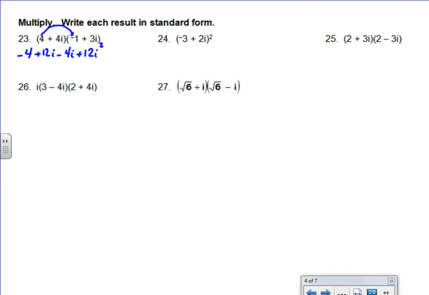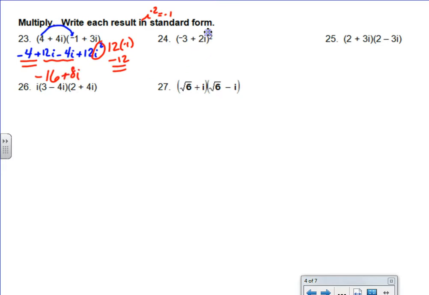Now there's two things we got to worry about. Obviously we've got some like terms in the middle. The other issue is we know i squared is really the number negative 1. So this is a 12 times a negative 1 on the back side, which makes this just the number negative 12. So now I've got some other like terms to collect. I've got the negative 4 and then later on the minus 12. So my final answer in standard form is negative 16, and then that'll become a plus 8i.